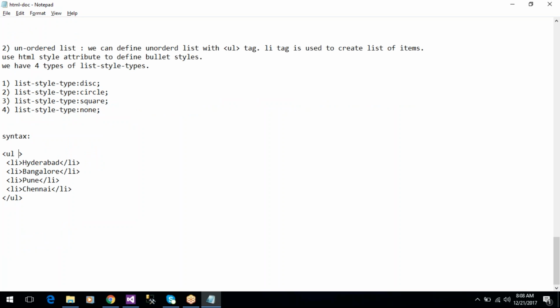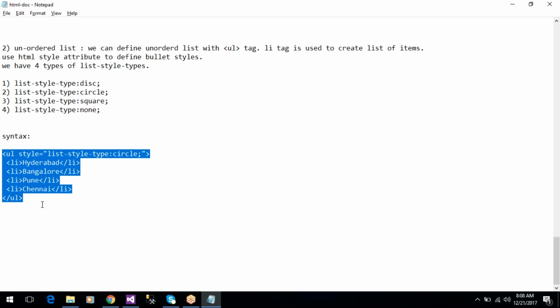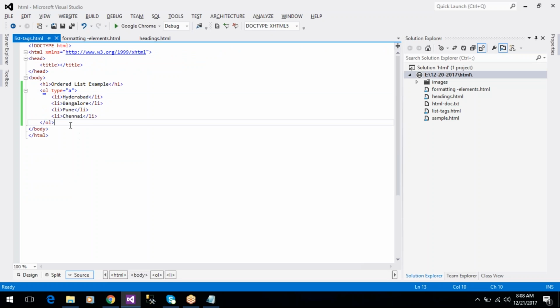So we can define it using the style attribute, list-style-type: circle. Okay, circle styles will apply. So copy this h1 tag, unordered list example.